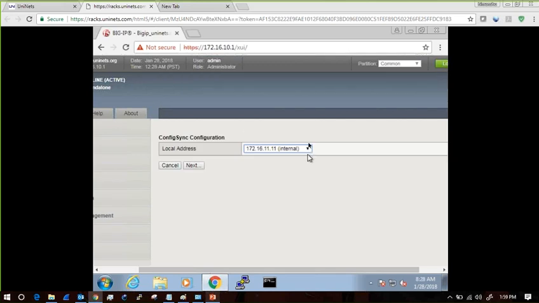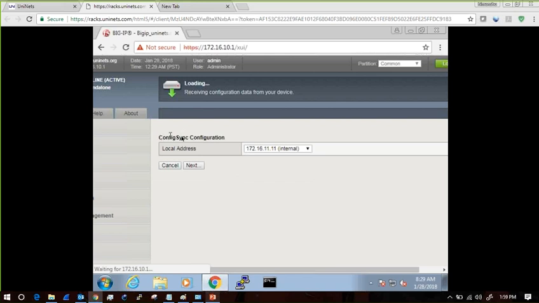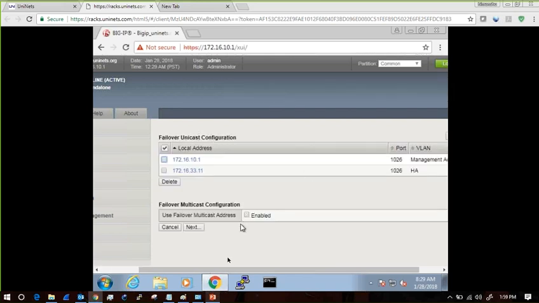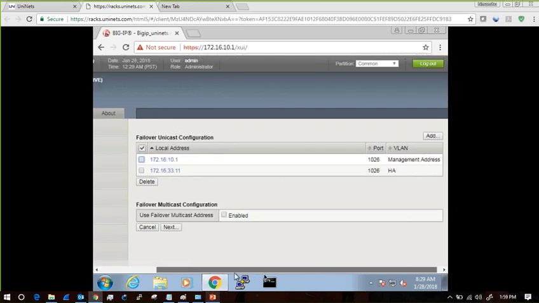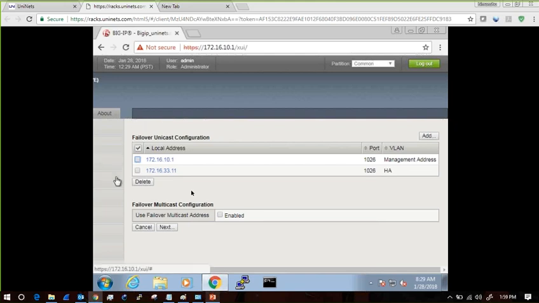So configuration settings, just use the known floating self IP address. Okay, don't use the floating self IP address of any VLAN, right? Use the self IP address. So it will give you the self IP addresses, and you can use any one out of it. I am choosing the internal one. Click on next. It is also part of HA. We will discuss it later. Okay, and simply keep them as they are.